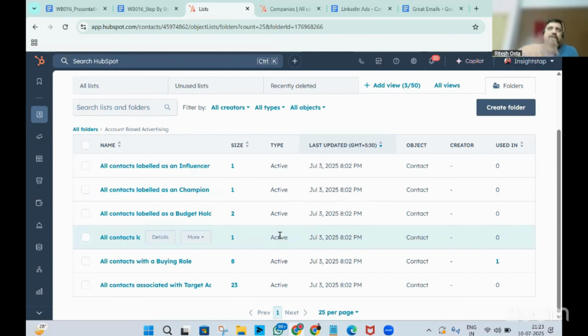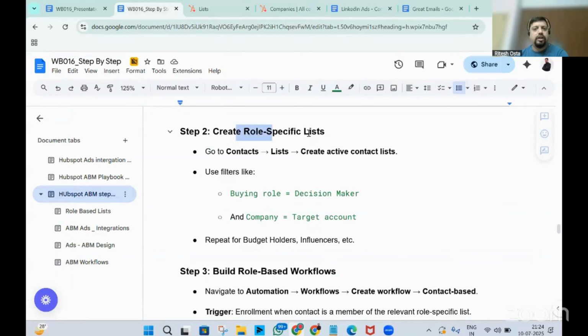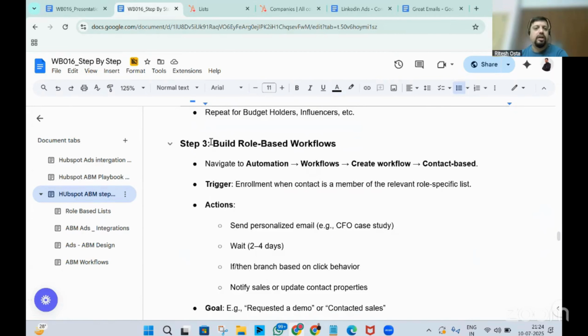Once you create this list, you keep adding more and more people to the particular list, right? For example, you want to create an email marketing campaign for all the contacts from those 18 companies who are decision makers. Right now it is only one, but in reality it will be like 50 or 100 or whatever. So there is a list of 100 people who are decision makers, and you want to create a very targeted email campaign and also an ad campaign, a LinkedIn ad campaign. You can do that. But how you can do that is the question, right? So I want to show you how you can do that as a next step.